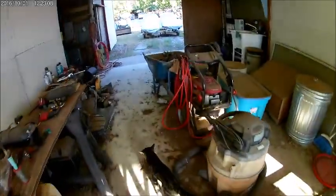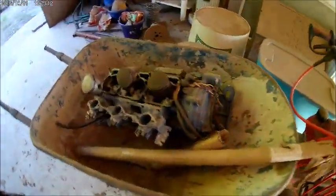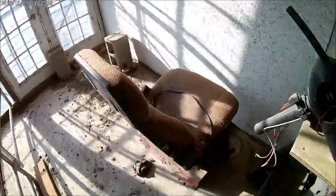So here's our seat, and the seat is going in. We're going to go ahead and pull this SL750 motor out of this wheelbarrow, and I'm going to put that seat in here and wheelbarrow it over to the tractor. I say that because this bad boy is probably somewhere between 70 and 100 pounds, and it's heavy. And I ain't about carrying heavy longer than I have to anymore.